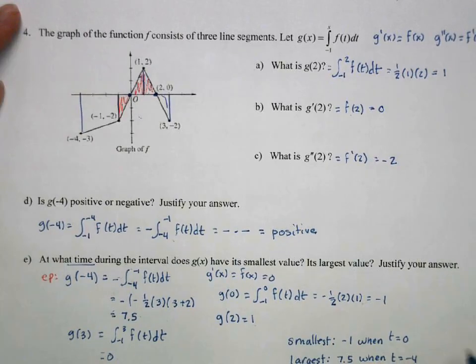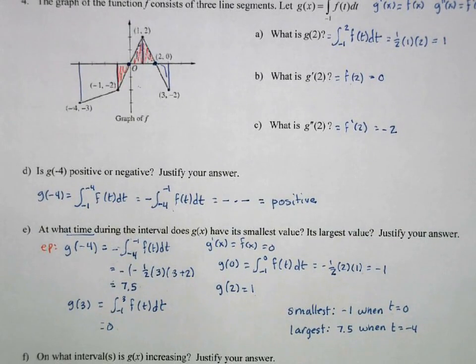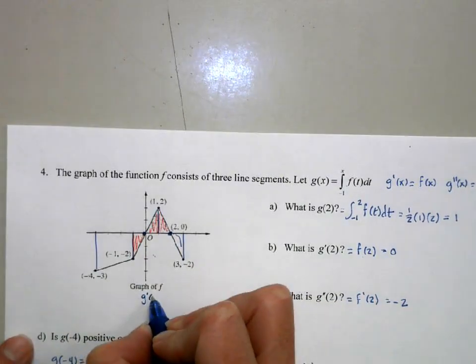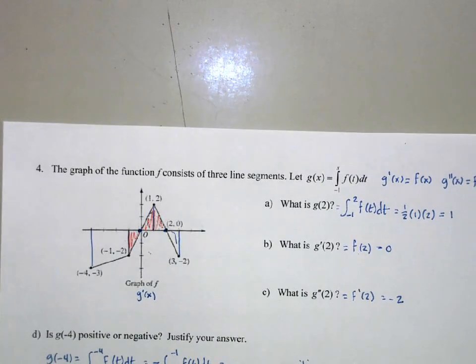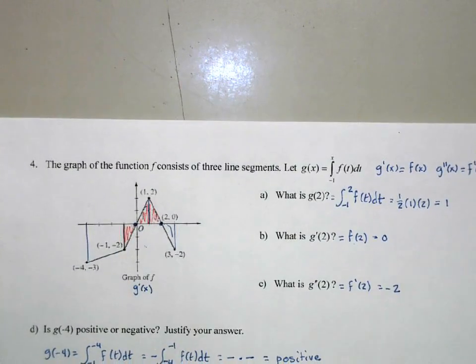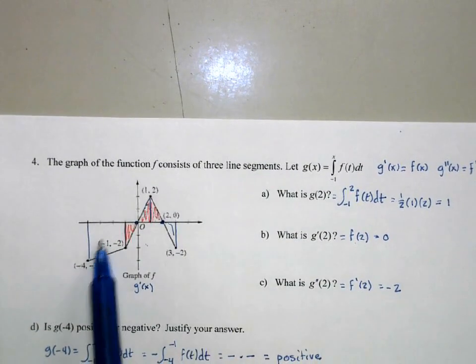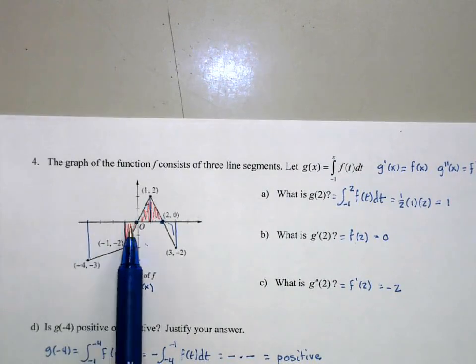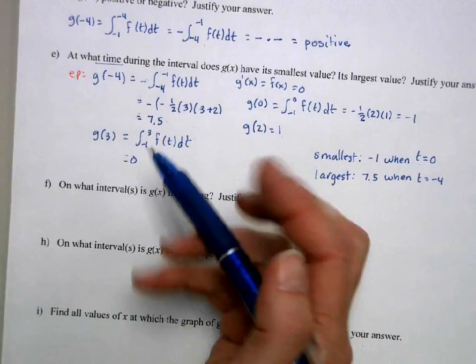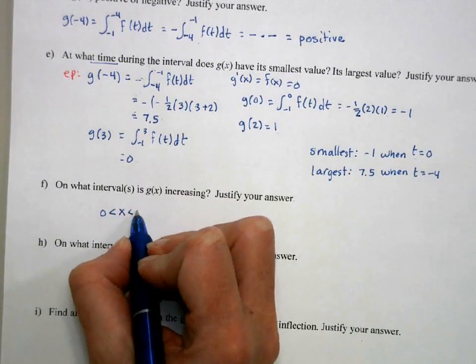All right, F. On what values is g increasing? That means when the derivative is positive. Well, what we're looking at here is the graph of g prime of x. So when this is physically above the x-axis, that's when the derivative of the graph we're not looking at says we're increasing. If it helps to do a number line, here my derivative is negative, here my derivative is positive, here my derivative is negative. So from 0 to 2, because g prime of x, which equals f of x, is above 0.